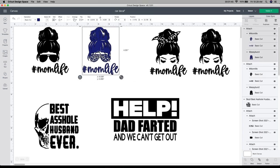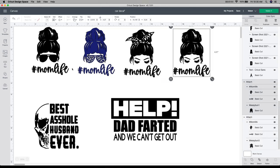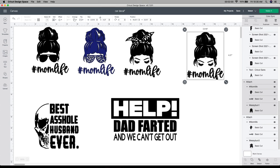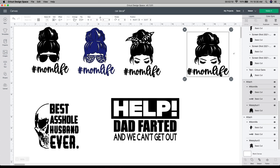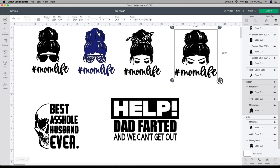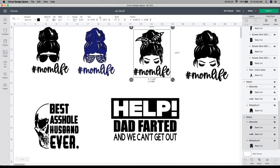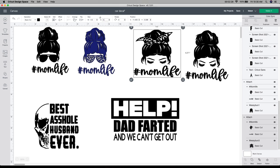All of these are done already. I'm just going to cut this one out in the holographic — I think that looks pretty cool. The last thing I want to do is just change the size; it all depends on what you want it for or where you want to put it. I'm actually going to be selling these, so I'm going to do a couple of different sizes — like four by four, three by three. To do that, you select what you have, click the unlock box up here, and then you can change it to whatever you want. I'm going to do a four by four.